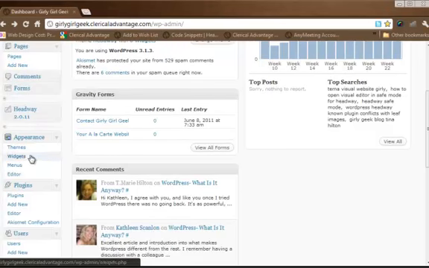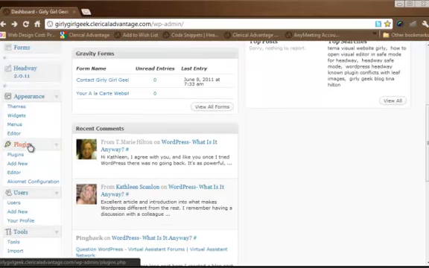Below that is appearance. That's where you can change your theme, you can change your widgets, you can add new menus and add things to your menus, and we'll go into all of that, as I said, in another video. Next place down is plugins. Plugins give you a lot of versatility with your blog or your website running on WordPress. Just about anything that you might want to add to a sidebar or your site, you can do with a plugin. We'll go into that in a longer video with a lot of details.